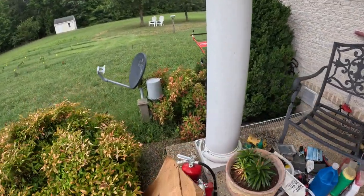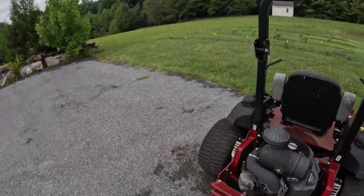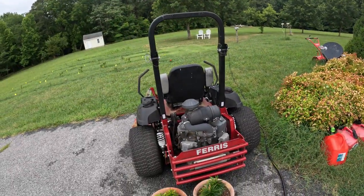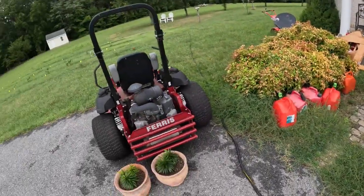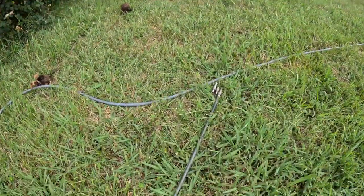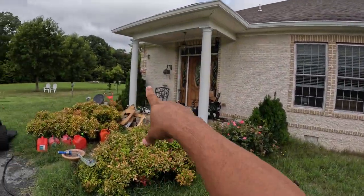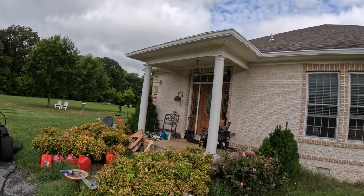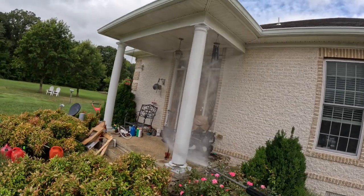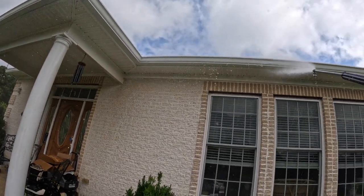And when I first pulled up, he said that the stuff he has out here is basically junk, and he doesn't mind getting it wet and so on. So, I'm glad I caught that, guys. Those two little plants are outdoor plants, but I don't want to get any sauce on them. I went around and sauced everything up. Once I get to this corner, I'll switch to my shooter tip, this tip right here, and then all I'm going to do from that point on is hit everything all over again with my shooter tip. So you see the downspouts there.